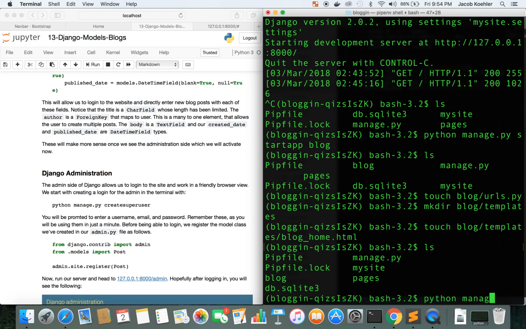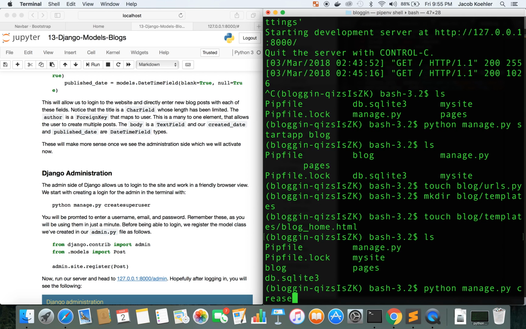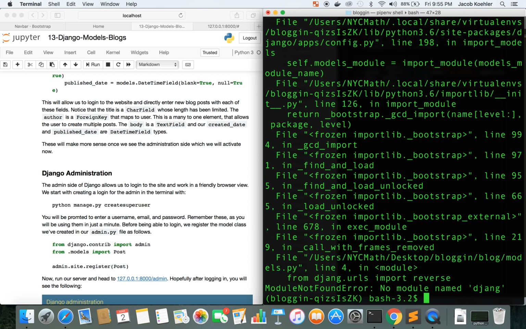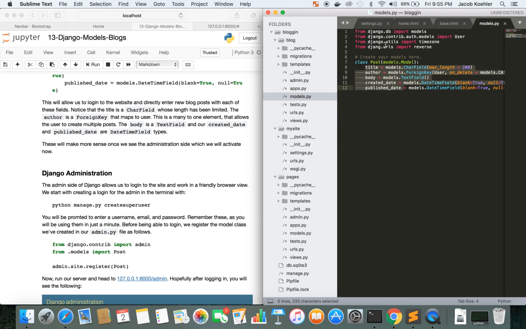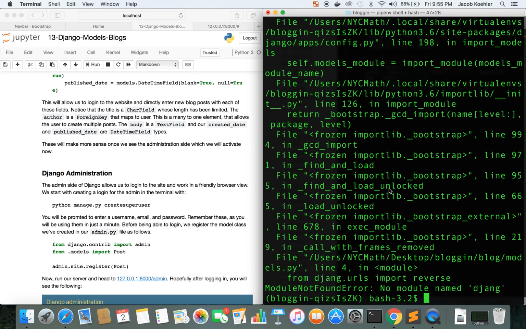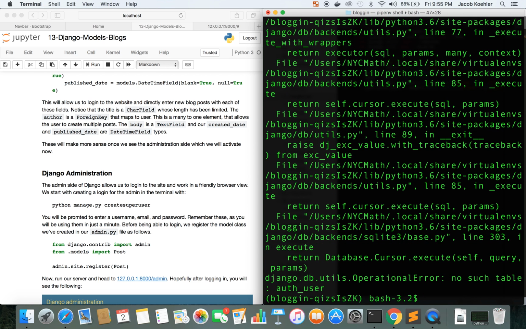So if we say python manage.py createsuperuser, oops, I've got a problem in my model here. Django. Sorry about that. Okay, I've got to first migrate my table. So yeah, it's saying create a superuser, but for what? Okay.